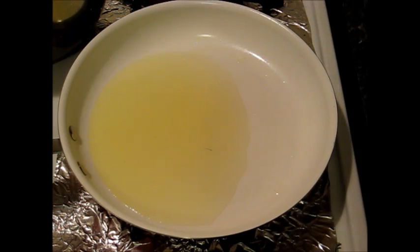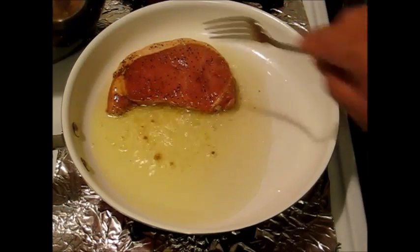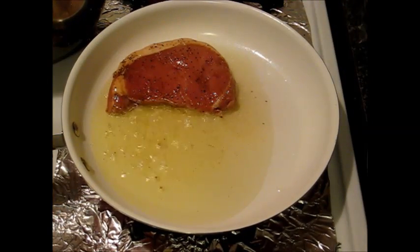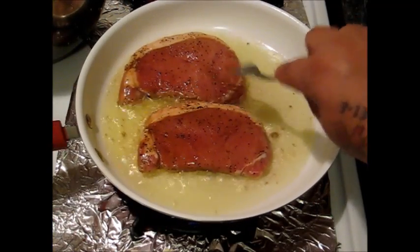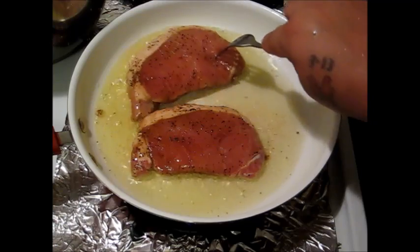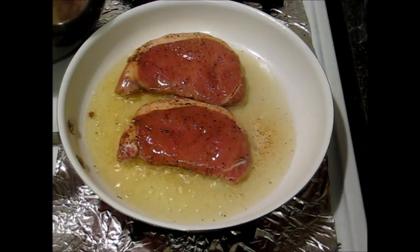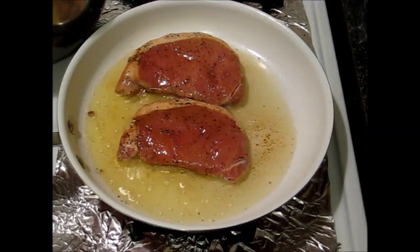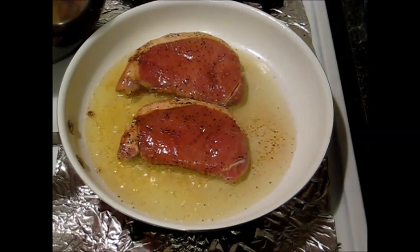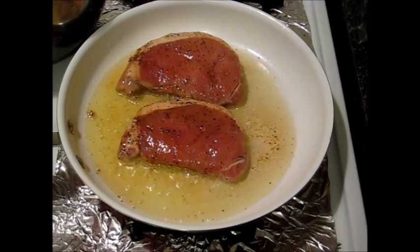Okay, so it's ready to be done, and it's been marinating for like 20 minutes. My pork chops, and I'm ready to put them in. And you want to cook this until it's done. Okay, so I'm going to let this do its thing. I'll probably do 6 minutes on one side, 6 minutes on the other side, and I'll show you how they look next.